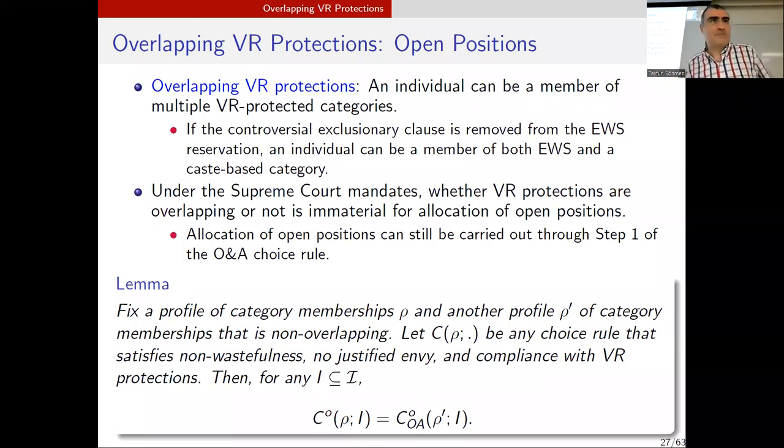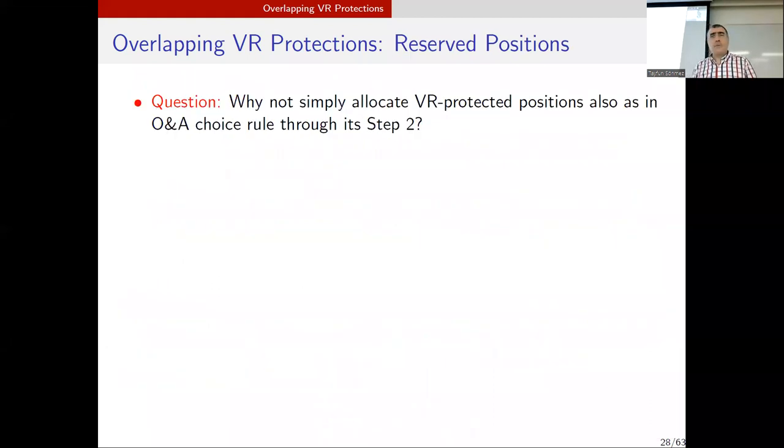Oh, I see. So am I right then? You're saying that even if you change the category membership function, you keep the position of each category the same here. No, of course, I'm assuming that we are economists, ceteris paribus, right? So, yes, I'm not making any changes in anything else. Okay, so I basically wanted to get clarification. So you have this model in which you have category and capacity for each category and so on. And that is kept the same, of course. The only thing that's changing is membership, right? Yeah. And all this is saying is a very simple lemma. There isn't much to debate about open positions. That's what this is saying, unless you change the number of positions. So fine. Open positions don't need to change anyways.